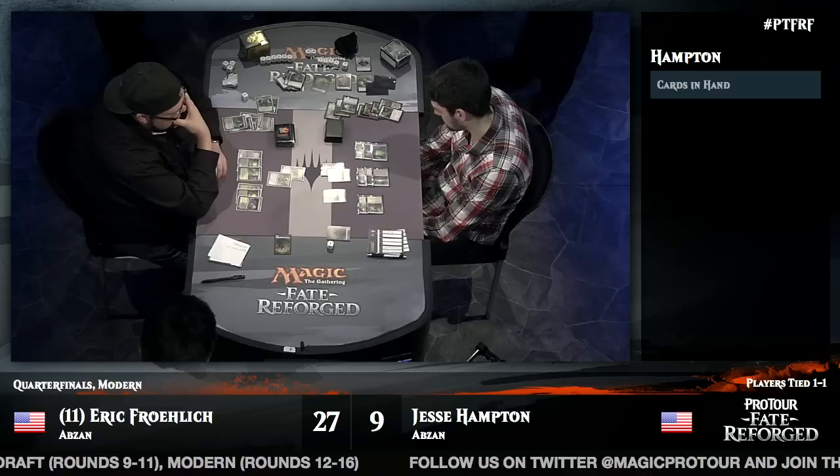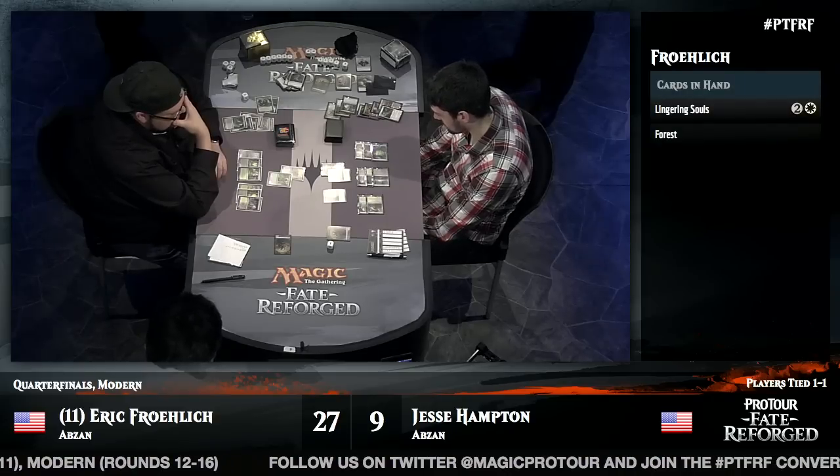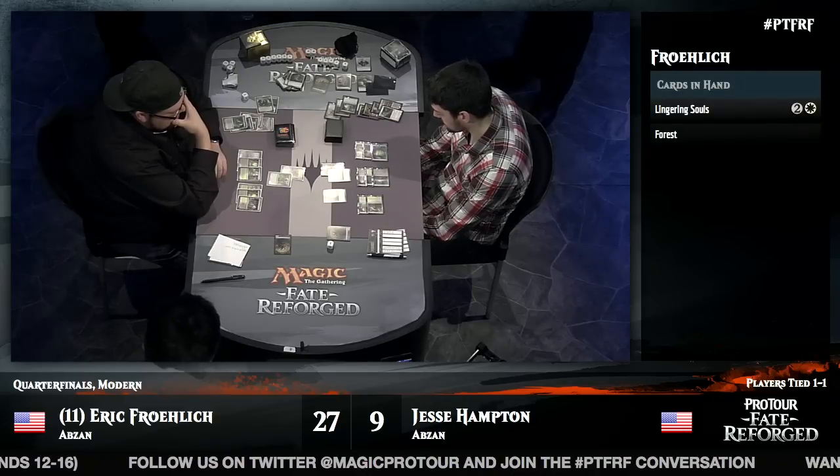You have two cards, right? Yeah. Take a look at Ifro's hand. Top-decked his own Lingering Souls. Maybe that's why Ifro laughed. He's like, yeah, this is going to go for a long time.